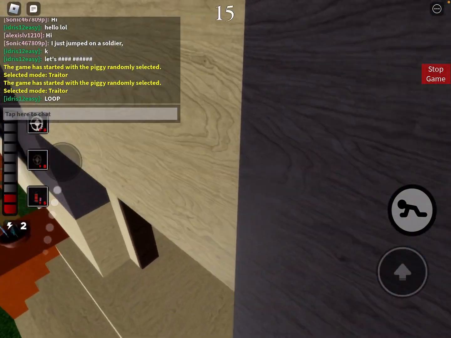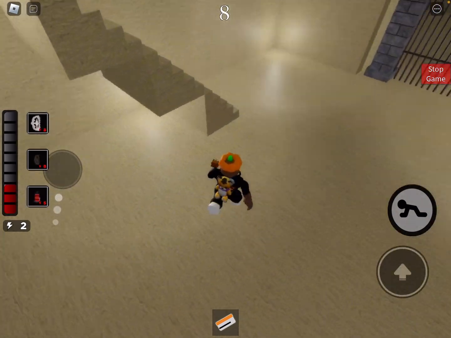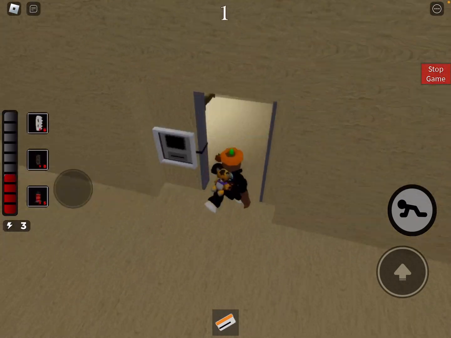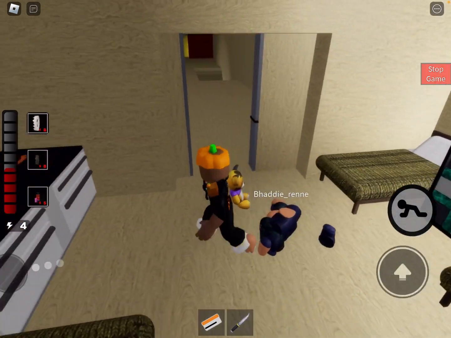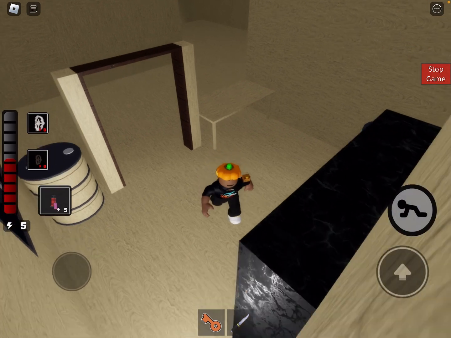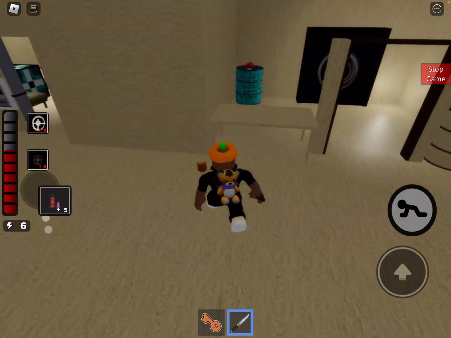No, I'm not doing infection. I'm staying away from every single person. Yeah, everyone, get away from me. Bye. Someone just died. Wait, no, we have to get this key. Psych. Get sliced in the head.